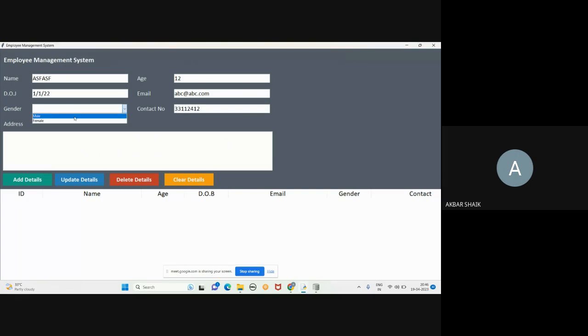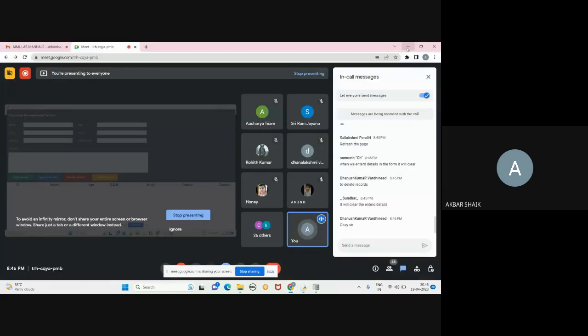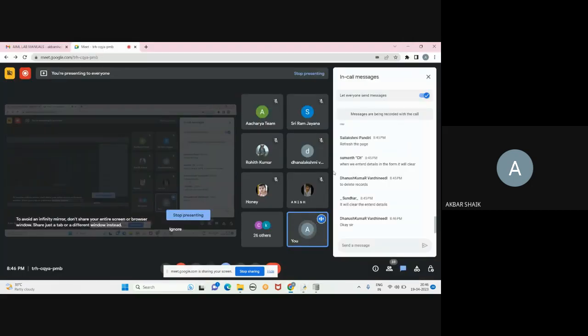So now I have given some details, but I didn't save it in the database. I just want to clear this. So clear means all the details will be cleared, right? So that is the purpose. It is not at all related with the database. Only in the front end I have given some details, but I want to clear all the entries with a single click. Then I am going to use this.